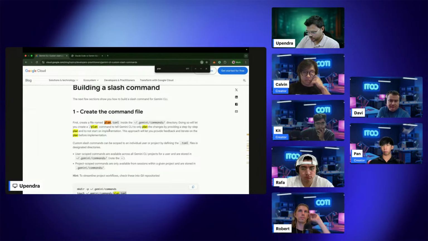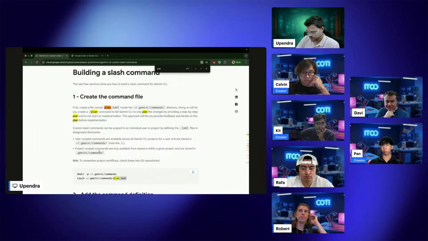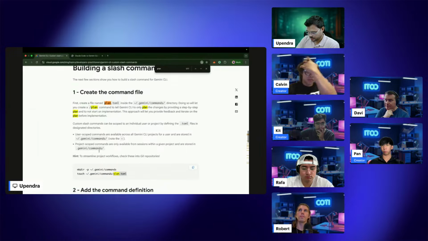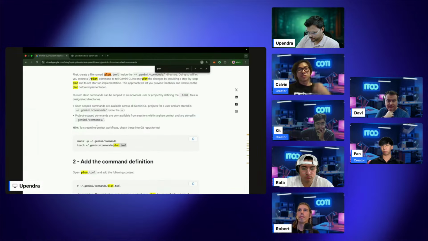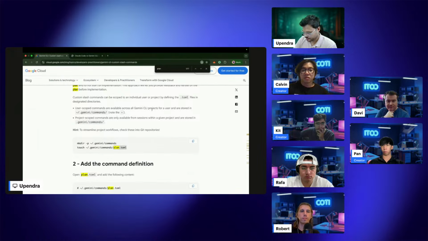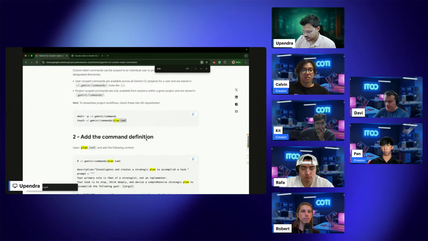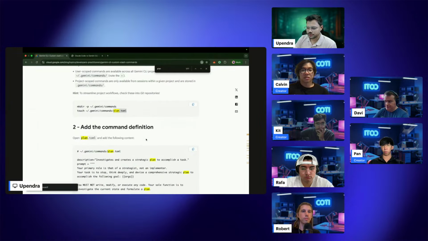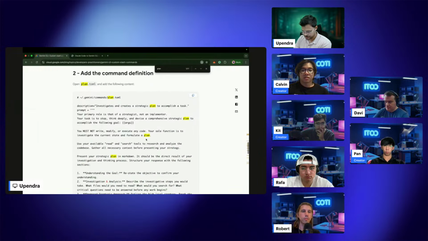You need to create the plan.toml and Gemini command. We can also try using the similar with the terminal. Maybe I am missing something, I'm doing some mistake here.